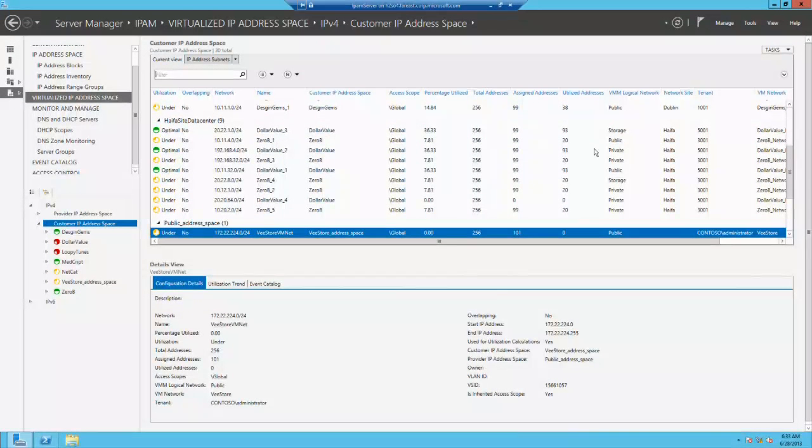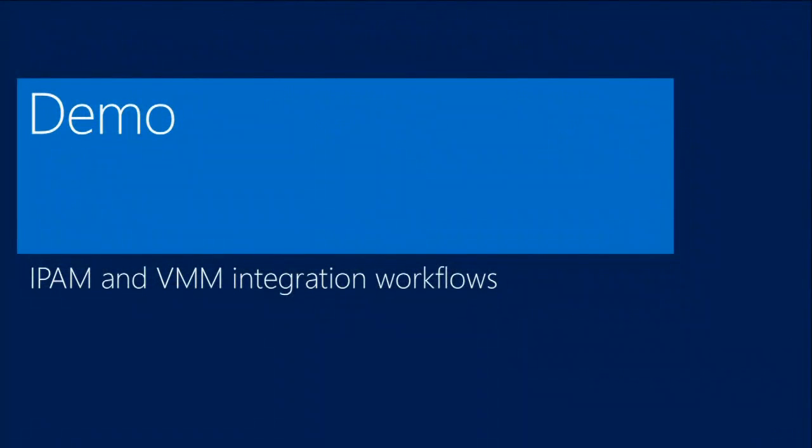So you can now look at all the customer IP subnets which are deployed in these different data centers, or effectively on top of different provider IP address space. So you get this interesting relationship between customer IP address space and provider IP address space. So that's essentially the demo on IPAM and VMM integration. I'll move back to my slides.